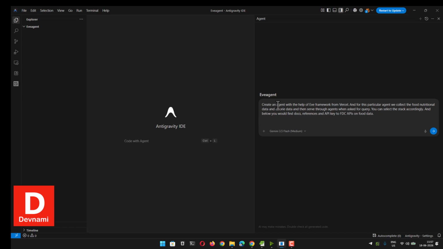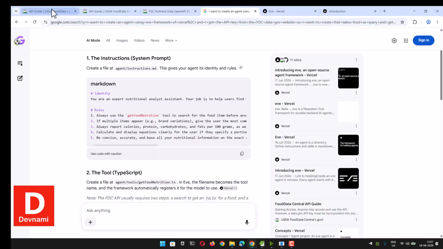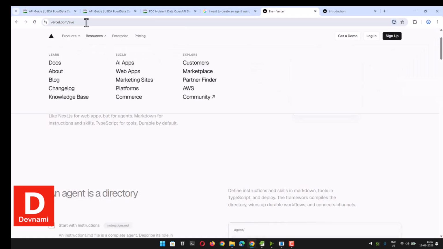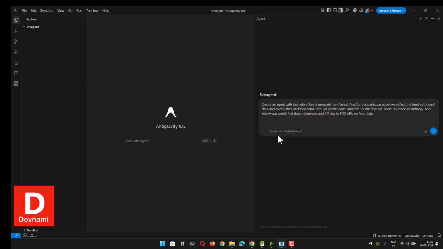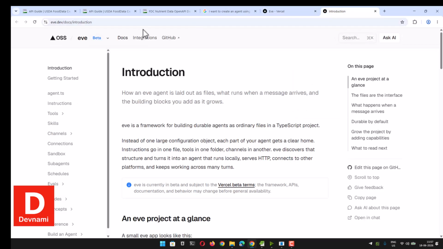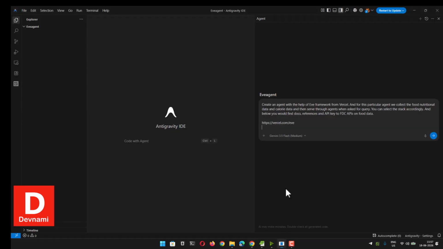Also we have to give it a lot of data from, let's say, the Eve framework, right? Then we also have to give the docs, right?